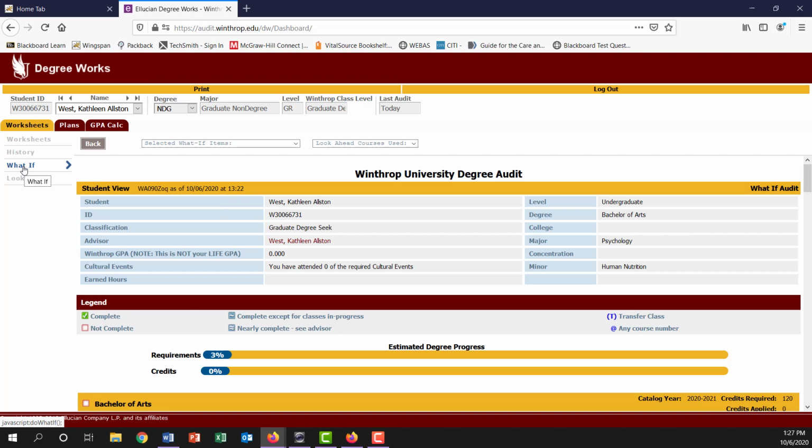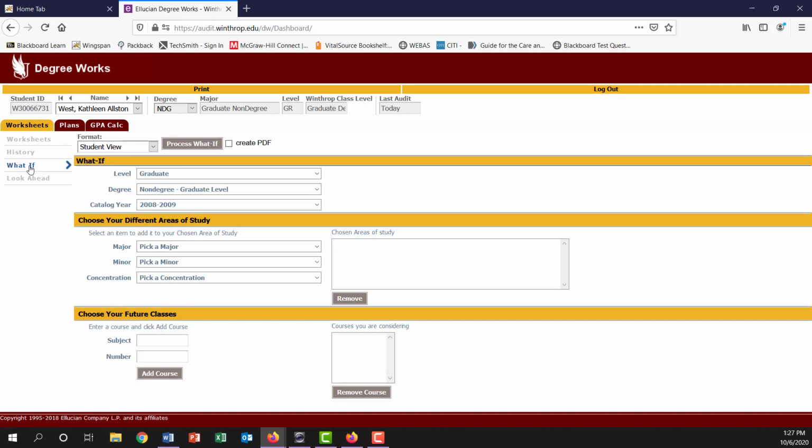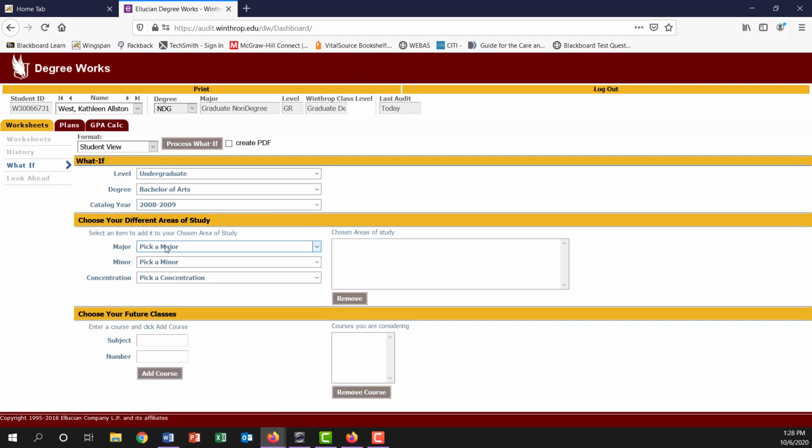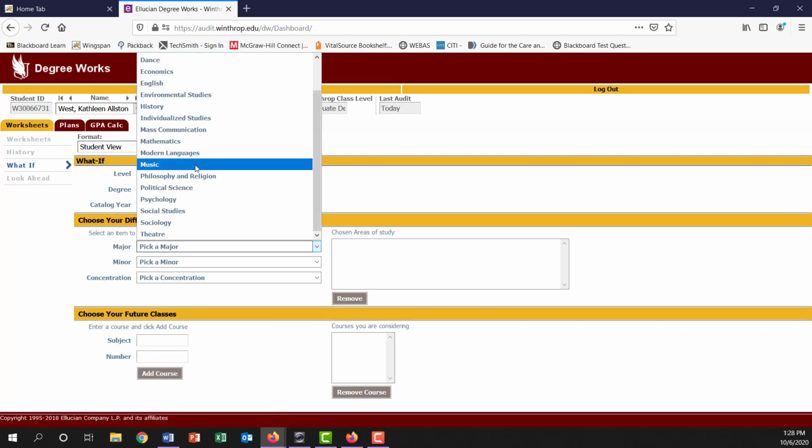Now, I want to talk to you about the What If tab. And I had to use a What If already because I'm a graduate student, but anybody can use the What If tab. So when you first go to the What If tab, it looks like this. And you need to tell it a few things. First of all, yours should default to undergraduate, but just in case it doesn't, you're going to want to change it to undergraduate. You're also going to want to think about what degree am I wanting to find, and that's based on your major. And you see that it won't let you look at the majors until you've told it a degree. So for example, you could say, I'm going to get a Bachelor of Arts degree, then it will select for you all of the different potential options.